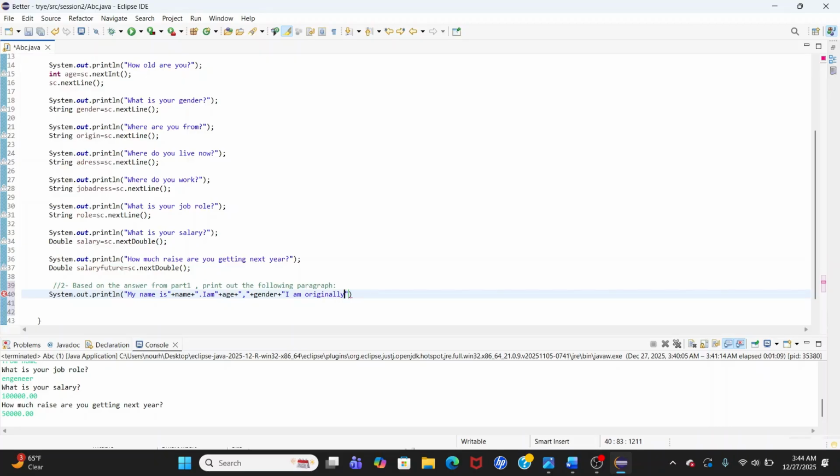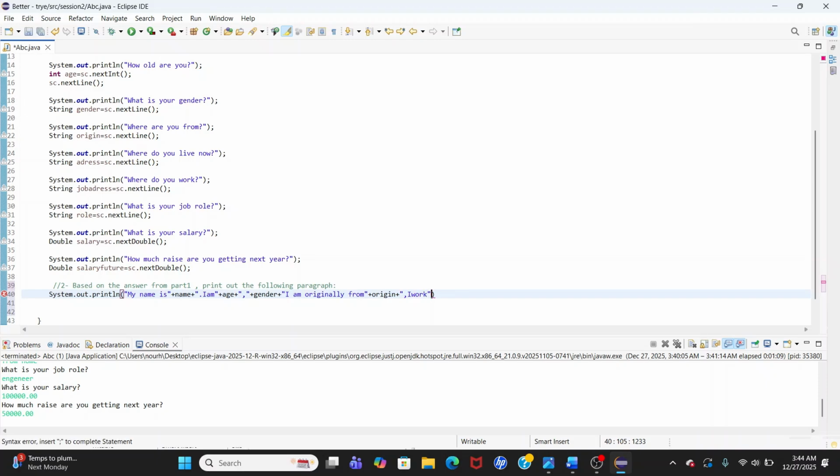The Scanner class is very important in Java programming, so try to practice a lot with it. There are many examples that you can find online, or you can try the example that I already put in this assignment with two parts.